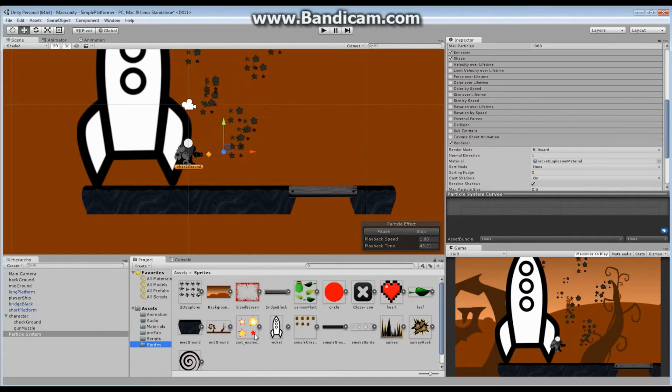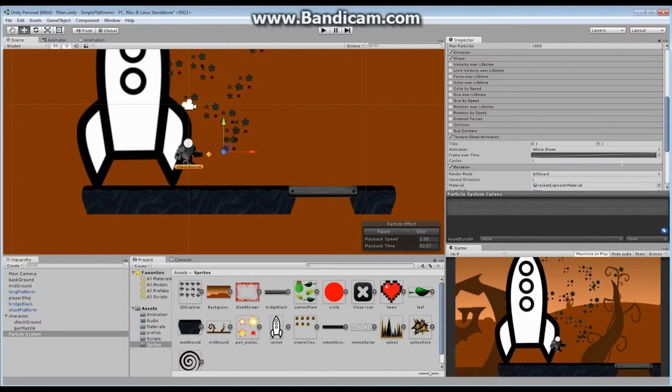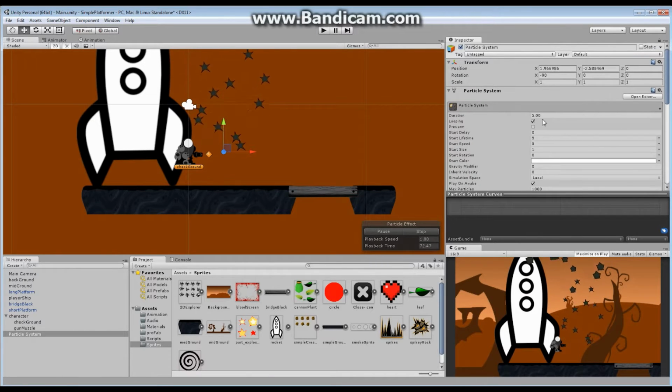So what we're going to do right now is go over to texture sheet animation and turn it on, and we are going to say it's a 2 by 2. So we're going to change this number to 2 by 2. And we're going to see now that we're only seeing the initial star. That's all we're actually seeing up here right now, and that's good. That's what we want to see. Up higher, because of the lifetime of this thing, it's actually playing as a sequence. So let's change the lifetime to 1 so you can see it. All right. There we go. We can actually see these particles now are changing over time, exactly the same way the smoke was.